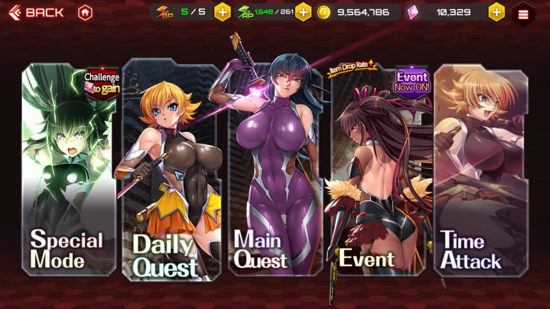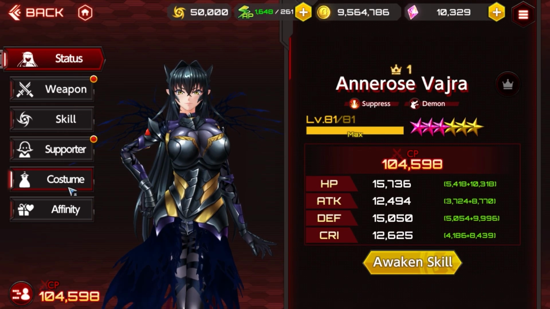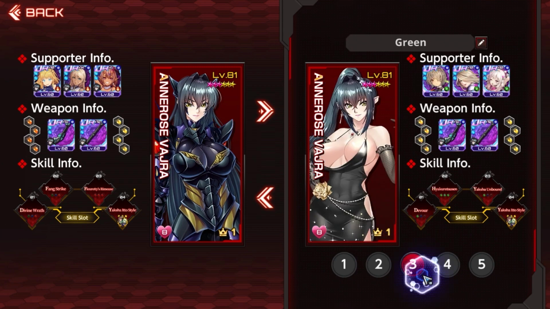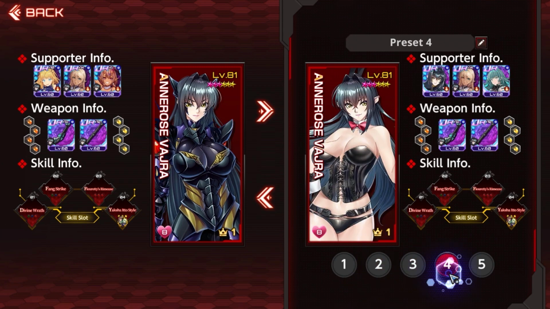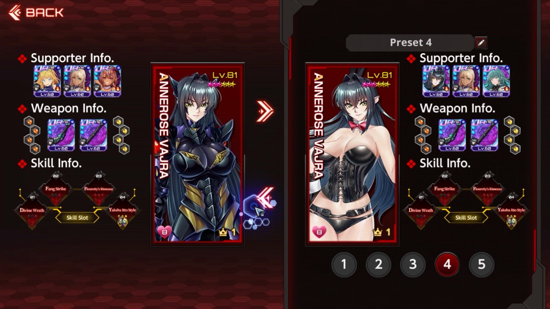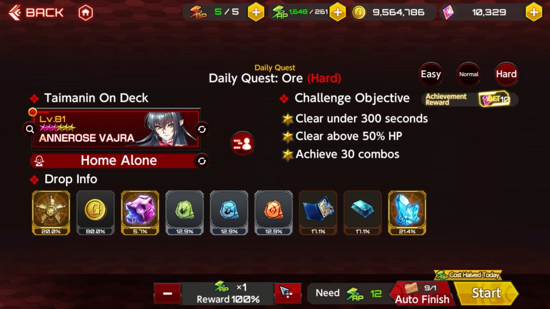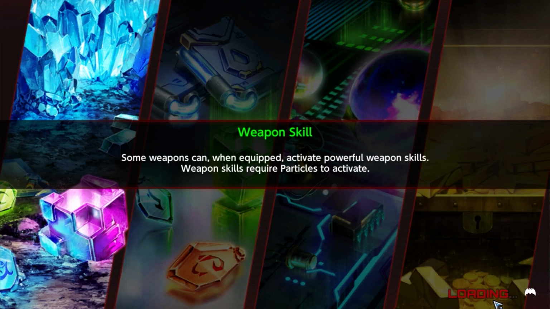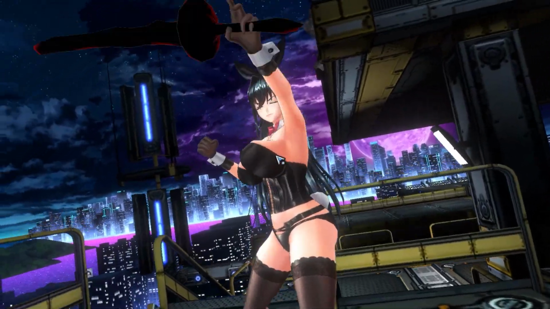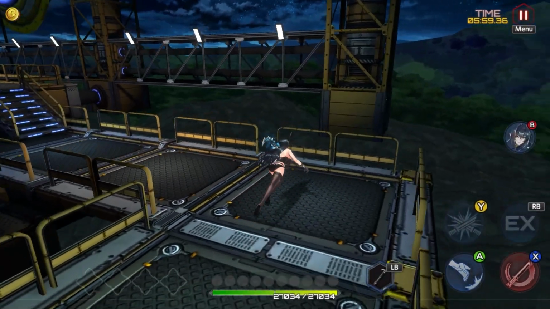But next, I wanted to try it out in the daily quest using a different kind of build that I had in mind. It was a red critical build, is the best way that I can put it, since I'm using the Annerose supporter, Shirayuki still, and Lydia. The reason why I have Annerose as the main supporter is that she increases critical rate of demon type characters, Annerose being a demon type, and increases max HP, so that helps Annerose even further.